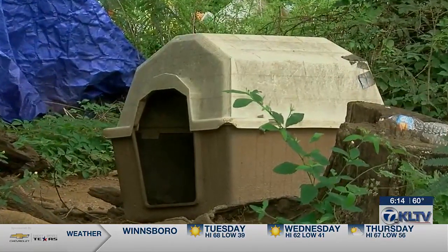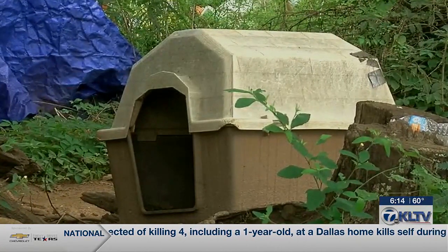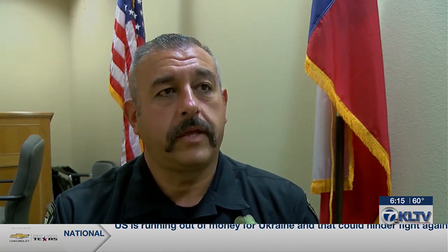He says a heat lamp in a doghouse needs to be three feet from anything flammable and requires extra precautions. Have a secondary means for if that clamp fails and it falls — tie it with a rope or something. Also put the cord up where animals can't chew on it or rub up against it.